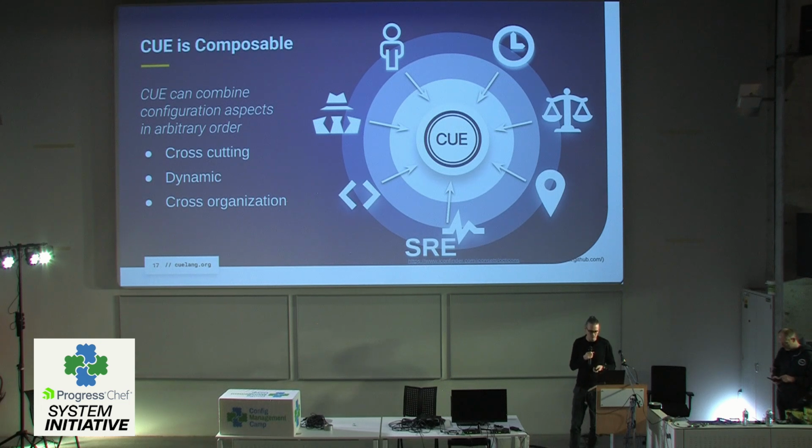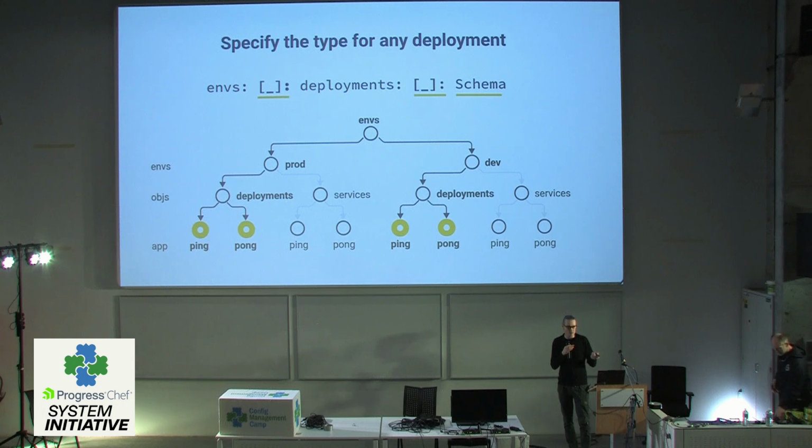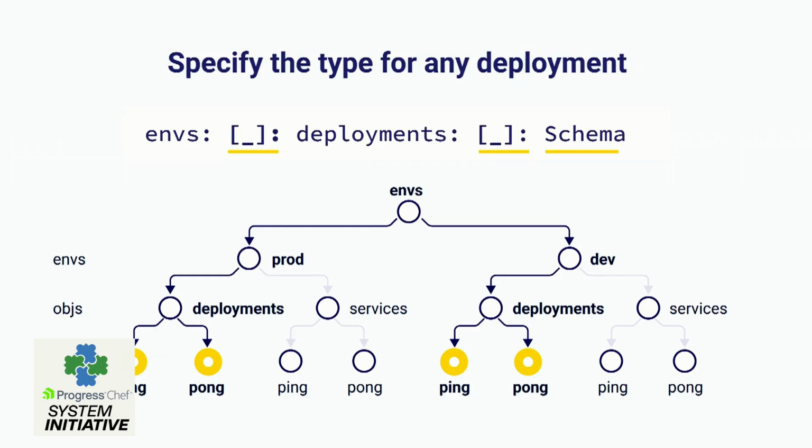That's a very important property, and it allows you to combine things dynamically, but more importantly, I can say, for example, I have some teams that define deployments for a Kubernetes setup, and I can have separate constraints where I say all the deployments need to conform to this schema. I can just define that somewhere else and push that out, right? And that gets automatically mixed in with the rest of the configuration. So in that case there's no need to import it in separate files. You can just push it out.